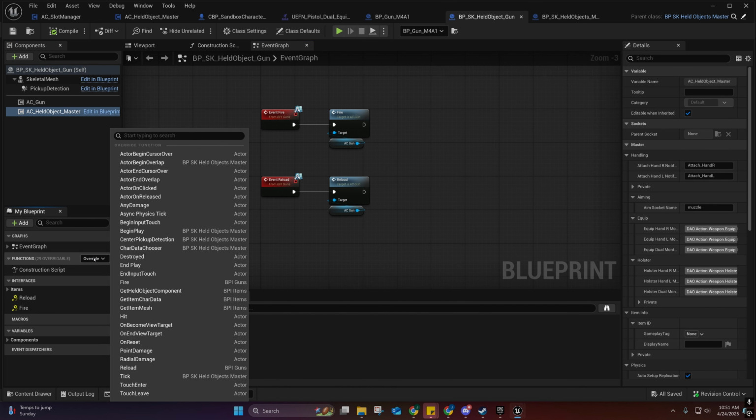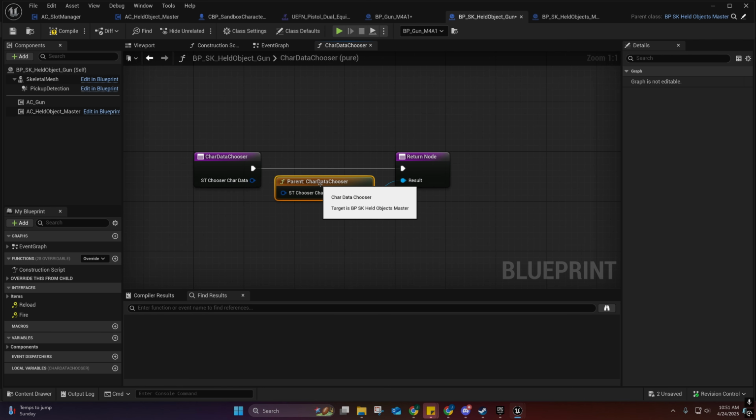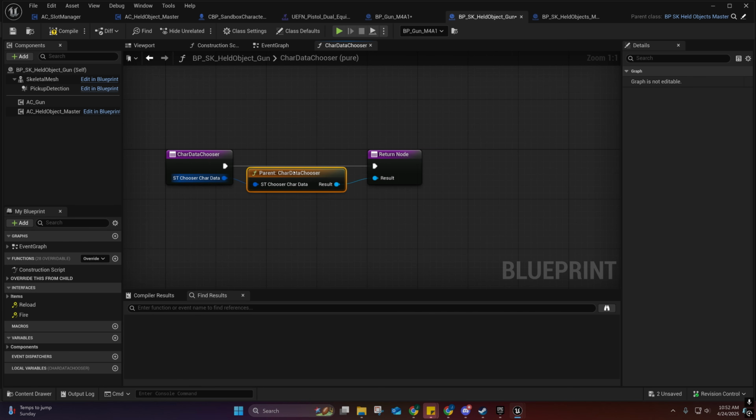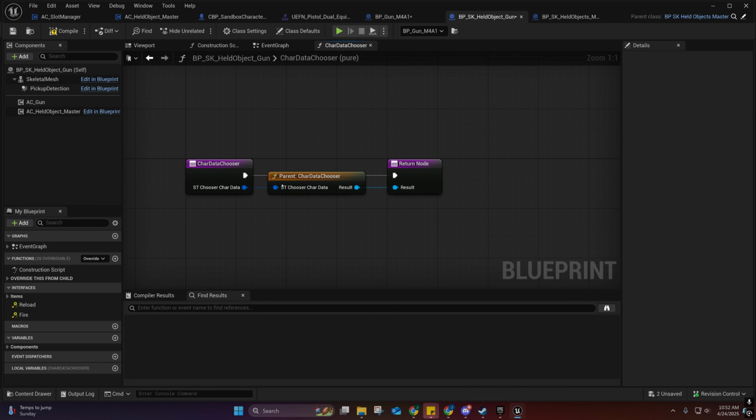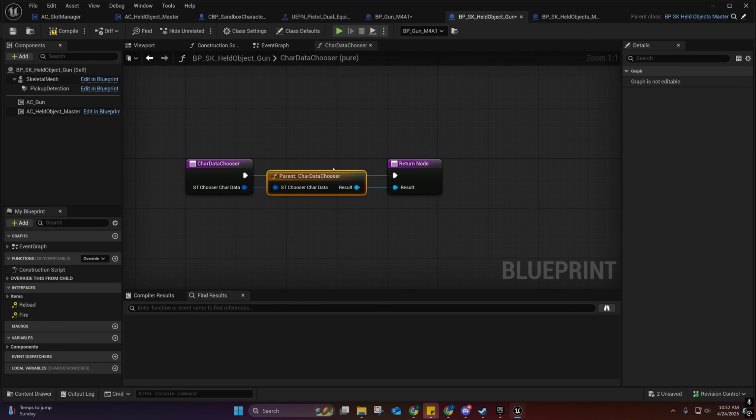So if we come over here, you'll see we have this char data chooser here, and we can overwrite that. And just in case you didn't know, by default, it looks like it's already going to automatically add this. So if you just did that, then it wouldn't do nothing. It would actually just print this. So this is kind of redundant.